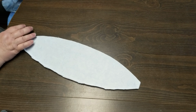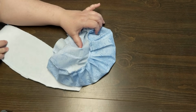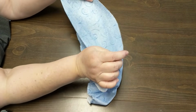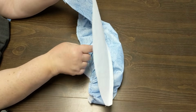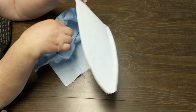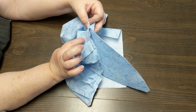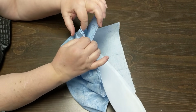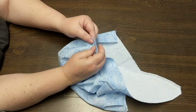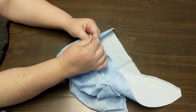Next is I'll take the bonnet piece, the hat piece, and I'm going to put the right side of the brim, not the folded side, but the other side, on the wrong side of the brim. So I've got both right sides facing me. The right side of this and the right side of this are facing me. Then I'll start at the outer edges and work my way in. I'll match this right up. And I'll work my way back and forth.